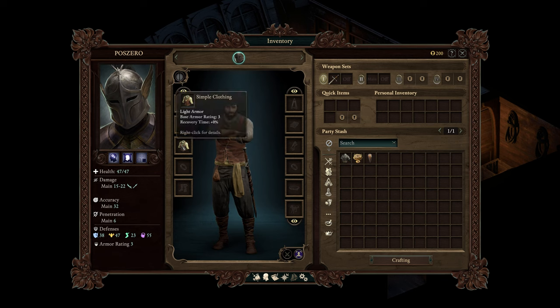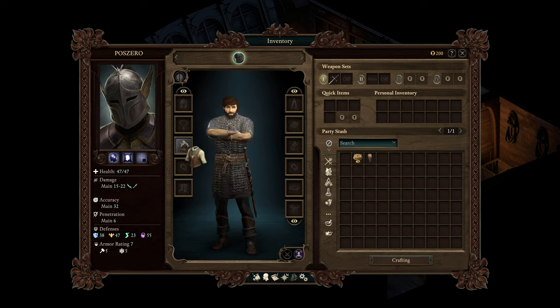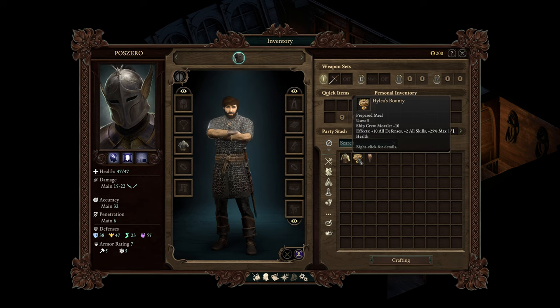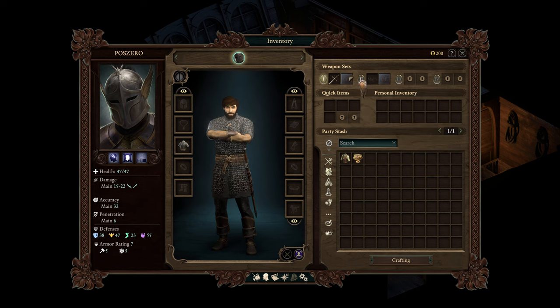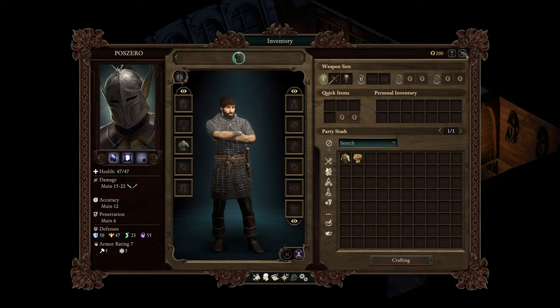Let's just have a quick look at that. That gives armor rating of 3. That gives us armor rating of 7. So we're definitely switching out for that. Wow, what an improvement. And what's that? Prepared meal. Oh, and shield. Right, that took a bit of clicking away. So these are weapon sets. So that's our primary, that's our offhand. Deflection 12. Right, okay. So that should be it.